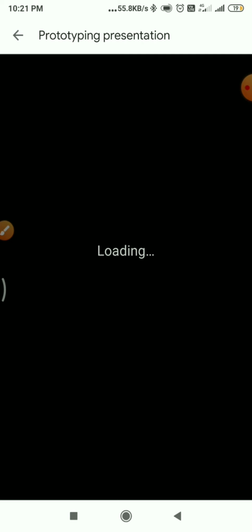You can see here it is loading. The presentation will be started on this device itself. If you are using this on your desktop computer, then it will start in full screen mode like you do in PowerPoint with F5.